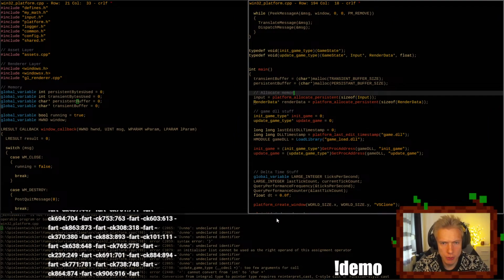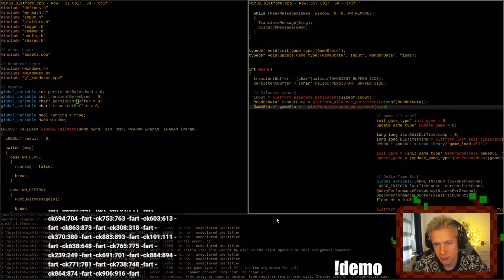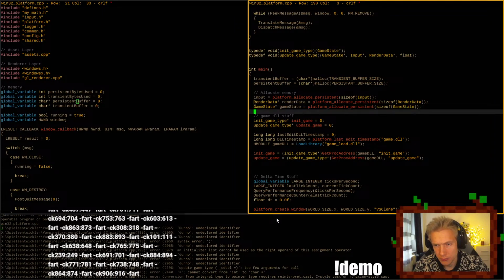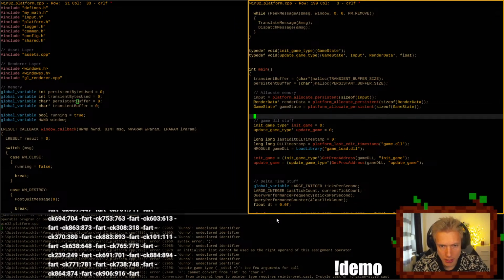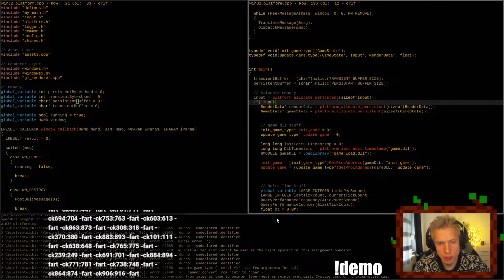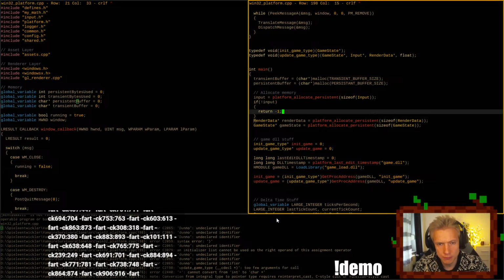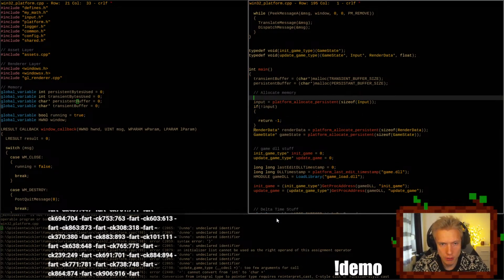Allocate memory. And we also do that with the GameState pointer. GameState is platform allocate persistent size of GameState. We get that. And then I guess we do some Cakez asserts. So we check if input is null, return -1, and we allocate memory.